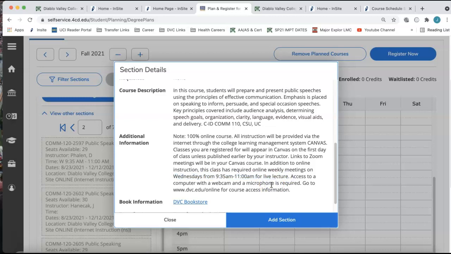So that does mean you're going to meet online on Zoom from 9:35 to 11 for lecture. So you do have to be available, even though it's an online course. In this scenario, you do have to be available from that time for the online live lecture. So if that works for you, then you would just click add section.